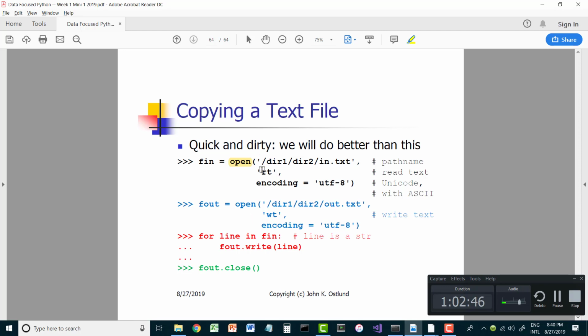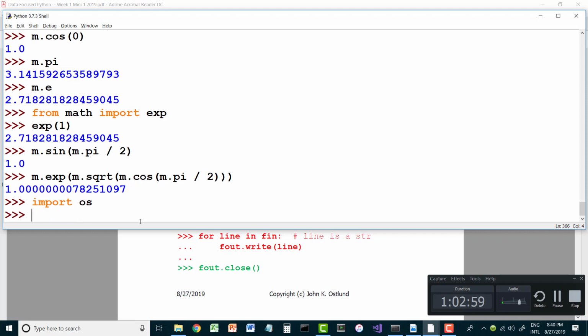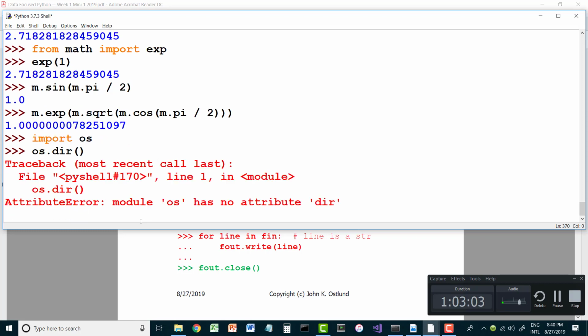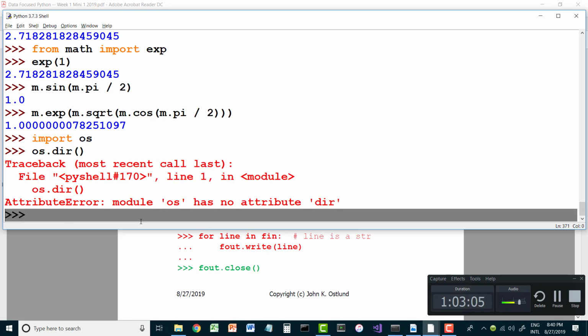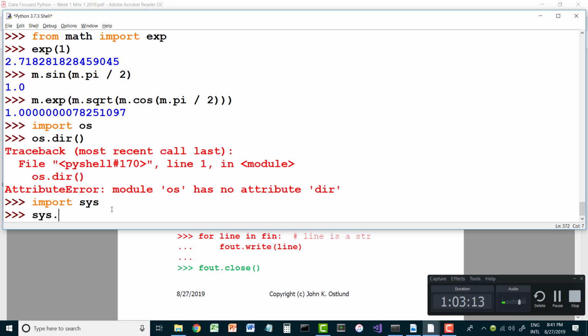So let me import the OS module, so I can say os.dir. Nope. Sorry, I always get these confused. Let me import the sys module, so I can say sys.dir.